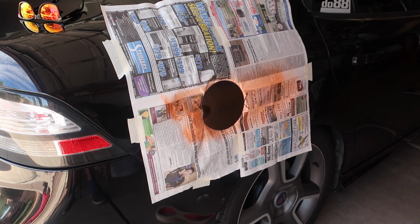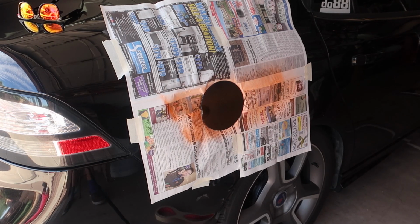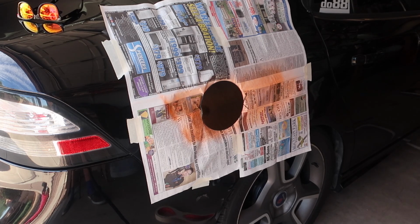So I'd made a video already discussing how to properly Plasti Dip something on a car. If you guys are interested in watching that, you can check it out in the top corner. But with this being a black car, it's probably going to take more layers than normal. I think last time we did like 4 or 5 when we Plasti Dipped emblems. So we're going to see how long this is going to take. But the first layer, we just want to do it very light like this. Obviously it's not completely orange yet. And we're going to let it dry for 10 or 15 minutes and then go again.